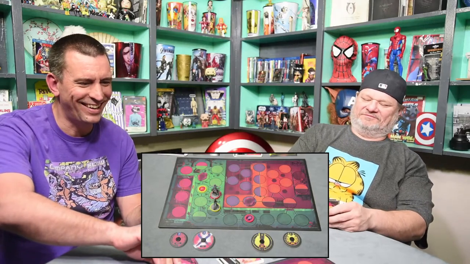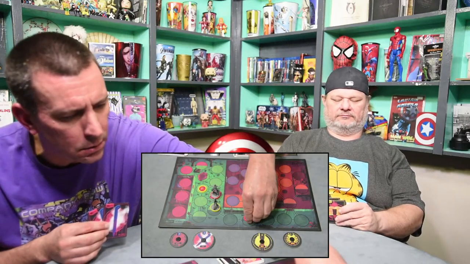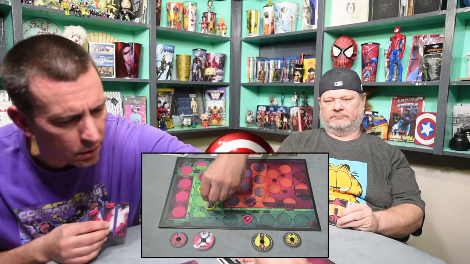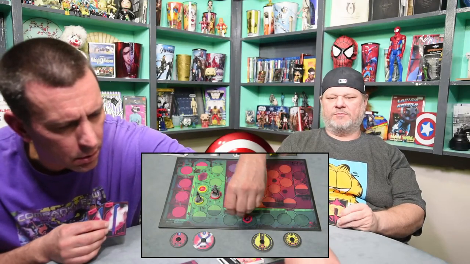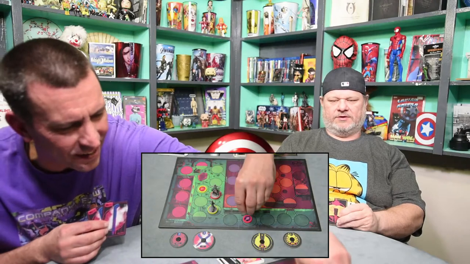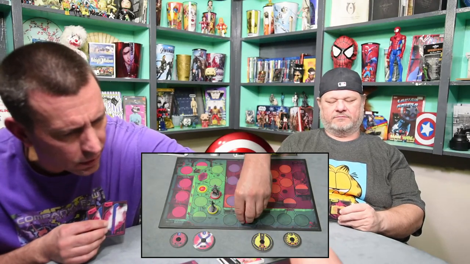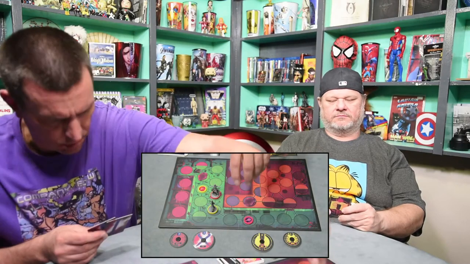Go pick on Xander. Xander. I'm going to maneuver. I went this way. You moved me. Oh, whoops. Sorry. You can move me. You can move me again. So what's going on?